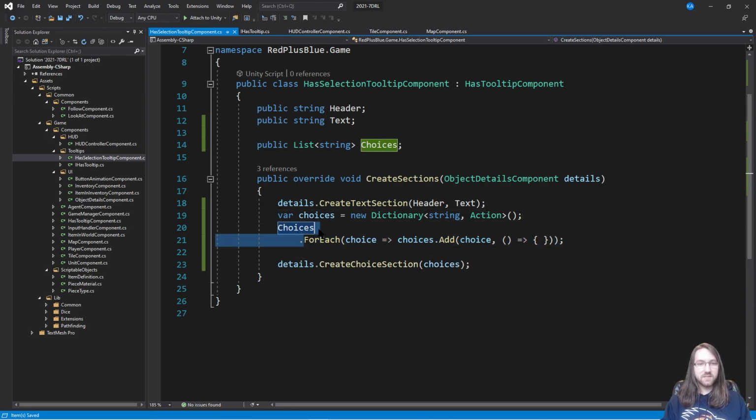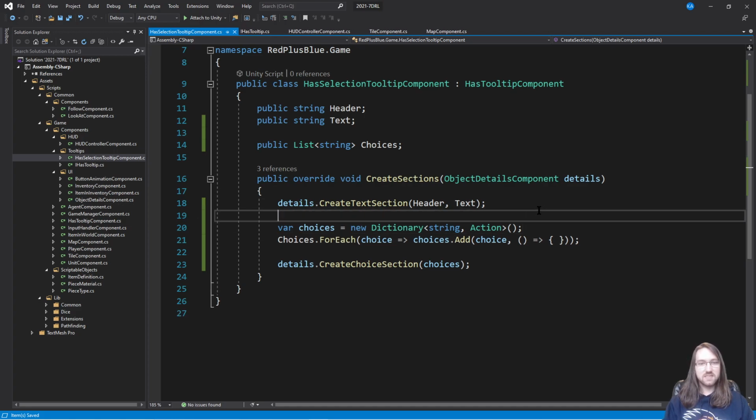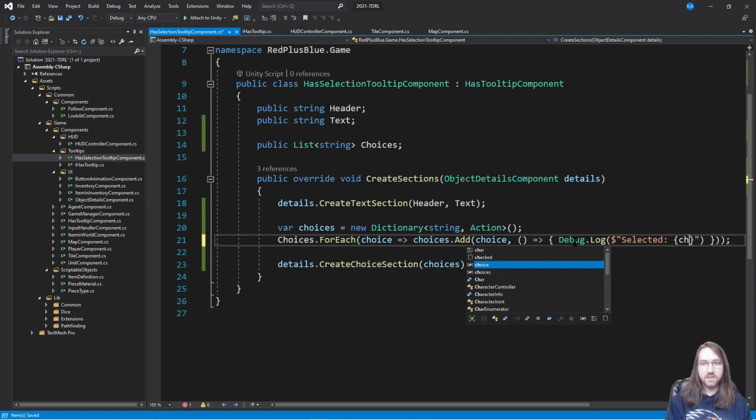I shouldn't have to do this. There should be a way to implicitly convert this to a list of actions. But I guess there's not. But sure, basically this will just do nothing, and actually we can do one better. We can say debug.log selected, then we can say whatever the choice is.